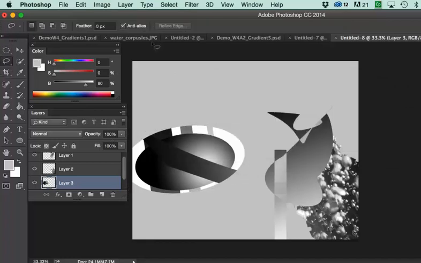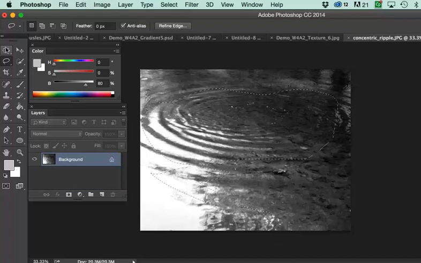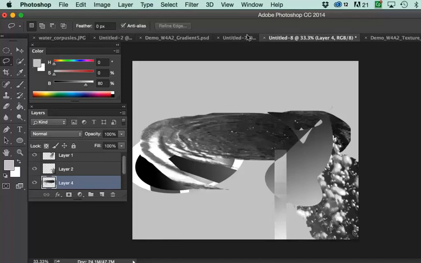We can also use the lasso tool to select areas from, let's get this photograph that I have of water. I could use the quick selection tool, the oval tool, or the lasso tool. And again, this can give unexpected results, because we don't really know exactly what's enclosed until we finish it off, and we do have to select it. It has to be enclosed to work. Control Copy, back to my image file here, Control V, and it worked.